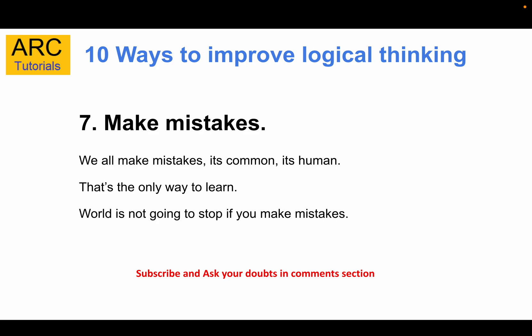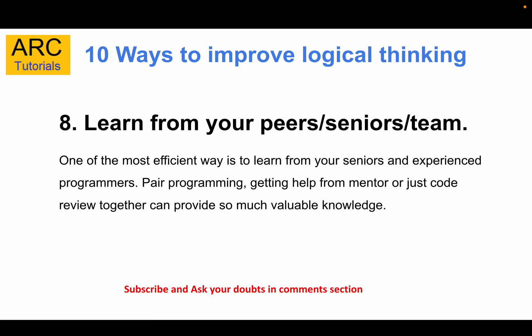The seventh way is to make mistakes. A lot of times we shy away from writing certain code, thinking it won't work or it will break. But you're not pushing it to production yet — you're still developing locally. Make mistakes, because that's the only way you can learn. The more mistakes you make, the more ways you know something won't work, and that knowledge is useful in your next task. Don't be afraid to make mistakes — keep on trying.